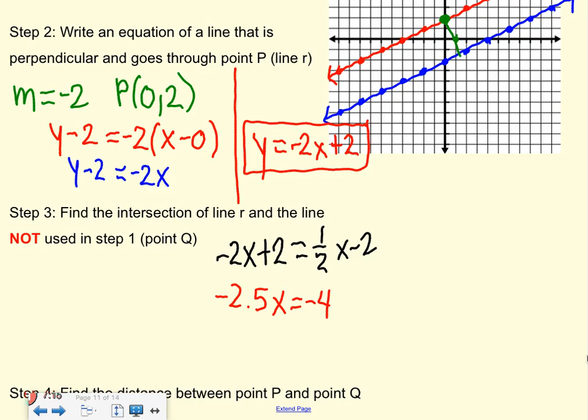Today we will not get really nice numbers like we were getting yesterday, unfortunately. Get 1.6-ish. Yes, we got 1.6. Minus a half, so I get negative 2.5. Minus 2, so I'm at negative 2, so I'm going more negative. Okay, how are we going to find our y? Plug x in. Yep, you got to plug x in for either this guy or this guy. I'm plugging in for this guy.